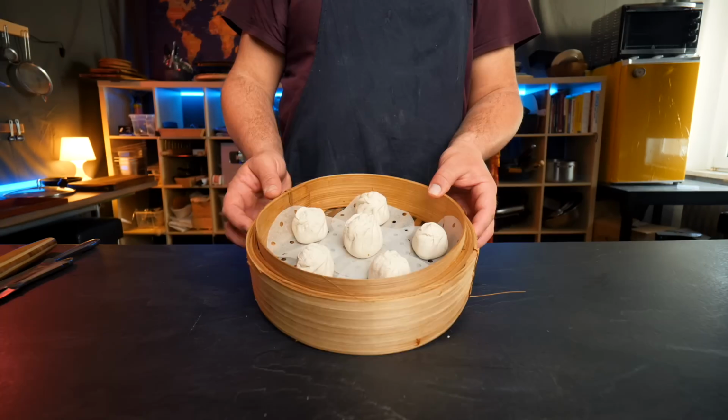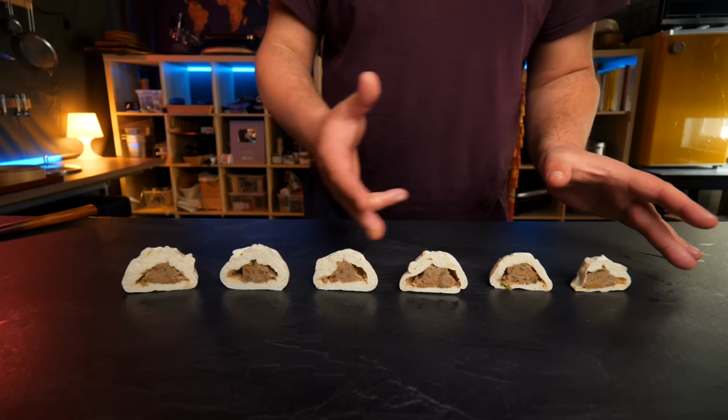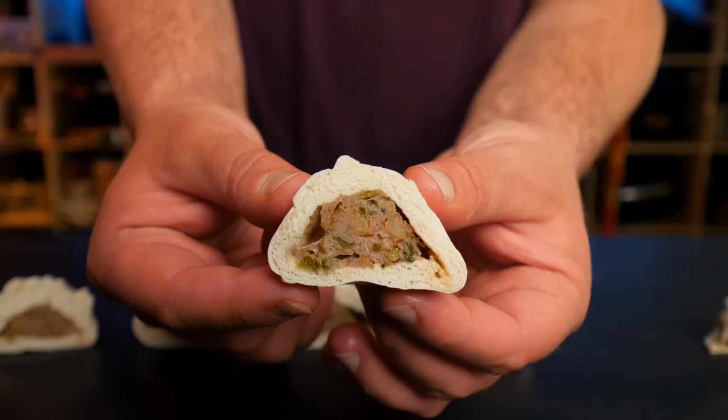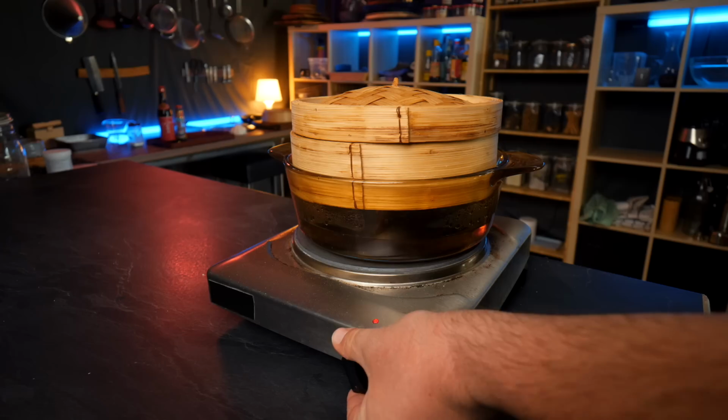I found all of them acceptable, but I personally prefer the middle to low results the best, so anywhere between 100 and 150% dough to filling by weight. And speaking of personal preferences, I actually like my baozi a little bit smaller, so my recommendation would be using 30 grams of filling and then 40 grams of dough.